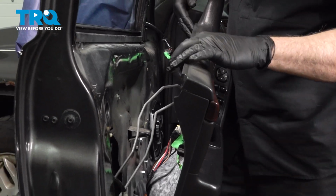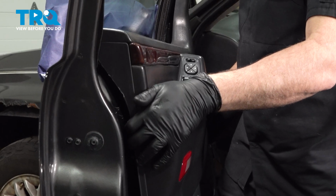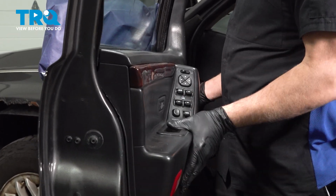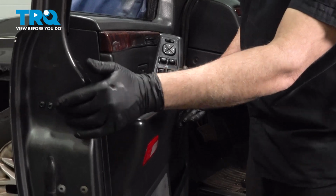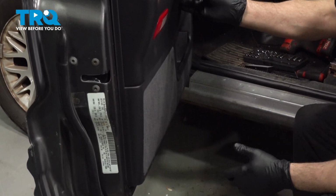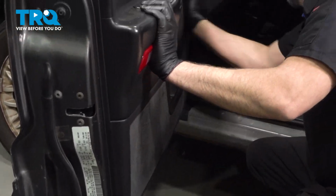Now at this point, we're gonna hang our door panel on the top of the door. Go ahead and line that up. And once that's in place, we can work our way around the perimeter, bumping on our plastic retaining tabs, securing this in place.